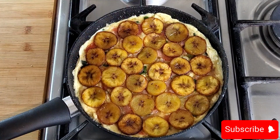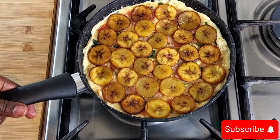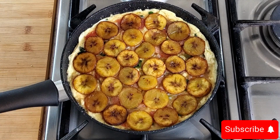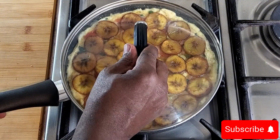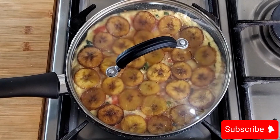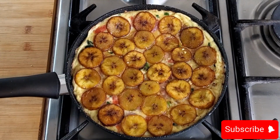As you see there. So at this point, just reduce the flame. What we're going to do, we're going to put a lid over this. Just cover them like so. So at this point, we're going to give it a check. We're going to remove that.